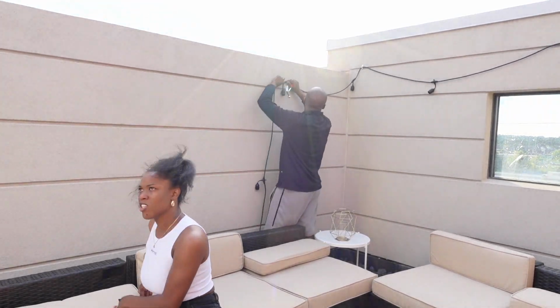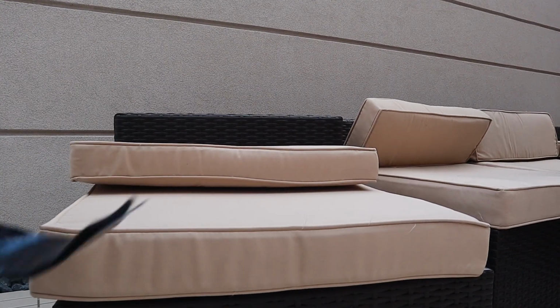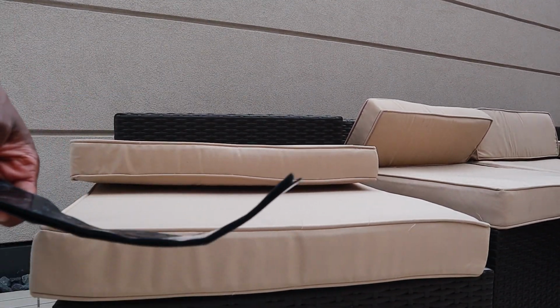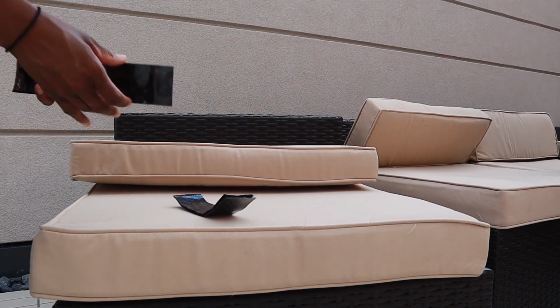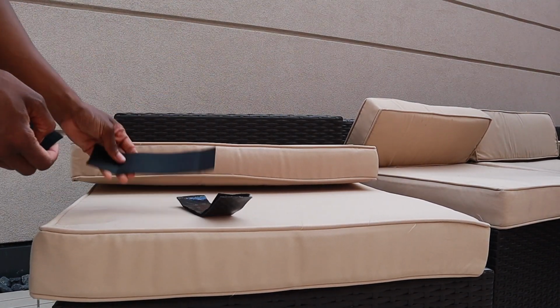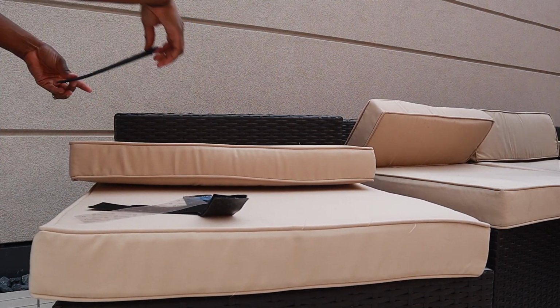So while Curtis is doing that, I'm actually putting Velcro on the patio cushions because up here gets really windy sometimes and we come upstairs and this is literally how the patio cushions look. So we went ahead and got some Velcro and just decided to stick the Velcro onto the cushions and onto the wickers itself and just stick the cushions onto it.